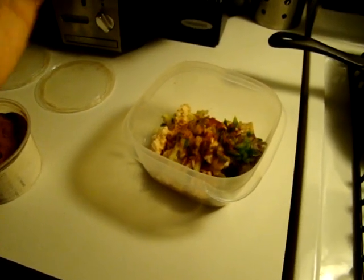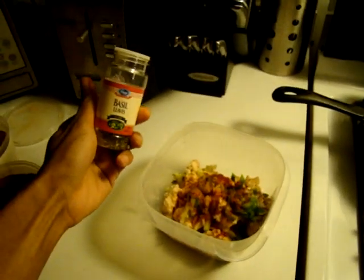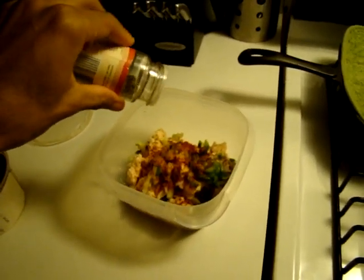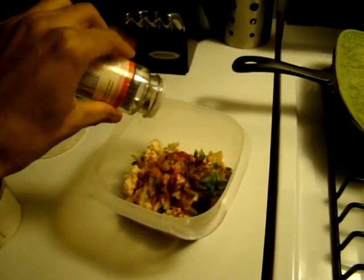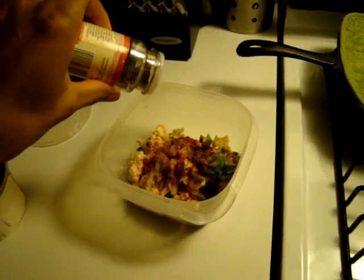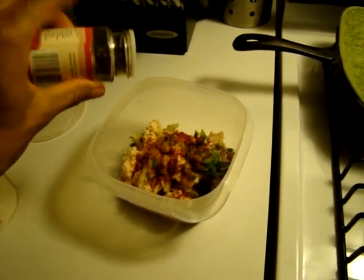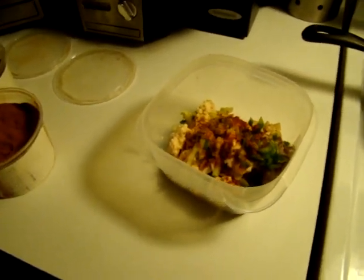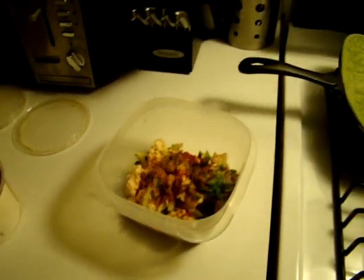So, let's see. What is this? Basil. You want to put just a little of this too. Not crowding out your salad with the basil. Here we go. Yeah. Done. Okay. No more basil.